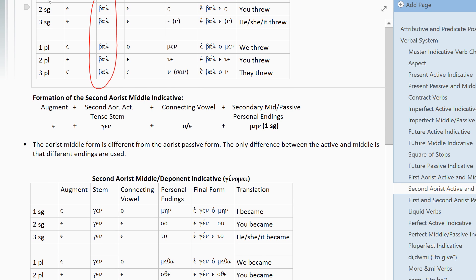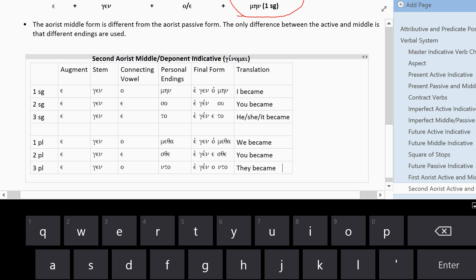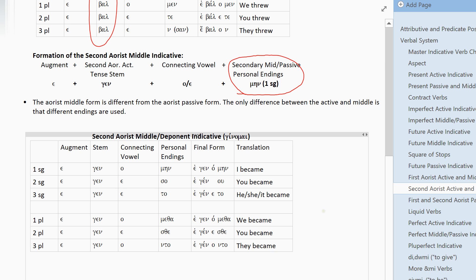The middle form is essentially the same. It's just obviously in the middle. But then you're going to have secondary middle and passive personal endings, like this. So, I've chosen ginnomai because ginnomai generally occurs in the middle. And, as you can see here, sorry, I need to space this down a little. Watch out for my keyboard popping up. So you can see the whole paradigm here. Eginomin, eginu, eginato, eginomatha, eginistha, eginonto. So, you can see here, all we've changed are these different personal endings.